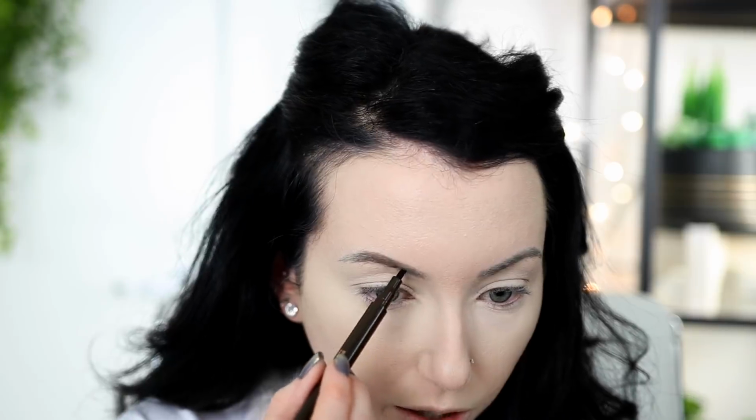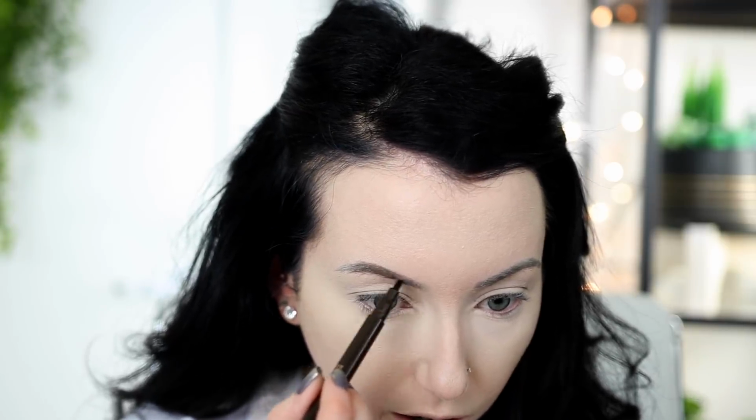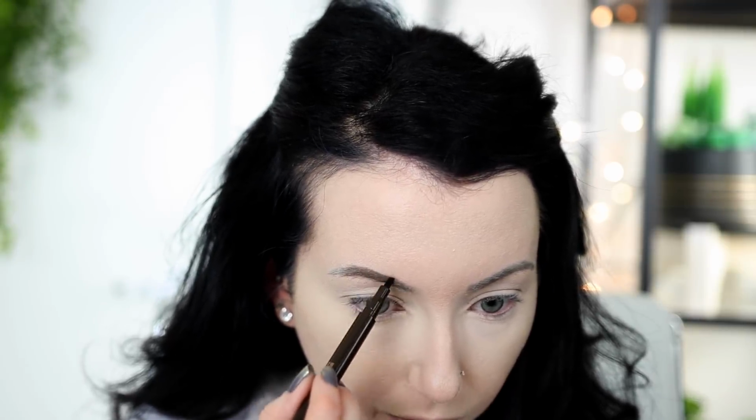Do I have another brow thing to try? Oh, I do. Okay, this one's by Flower Beauty, and it's the Brow Tattoo Effect Stain. I'm gonna try this one. Oh, God. Why are these colors all so light? This is supposed to be espresso. I'm gonna kind of feather up in the front, but this looks pretty red. I don't mind the actual product, but the color just looks nowhere near espresso, but okay.